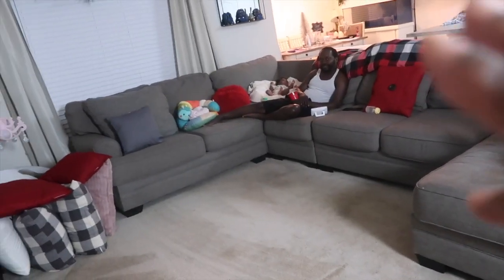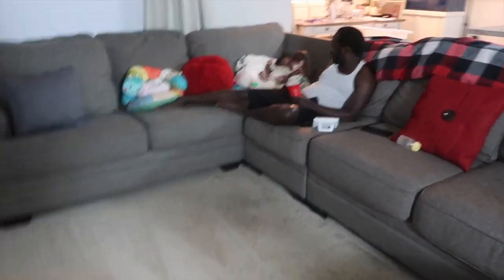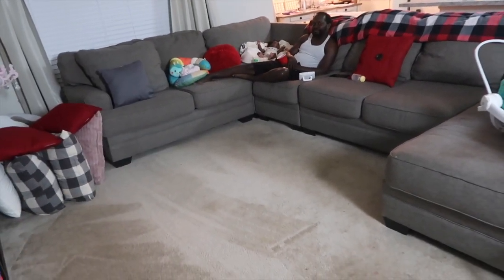I wish we could find the same carpet and bring it all in here. No, I'm lying. I don't even want this carpet. David just wants to keep it because it's cheaper. But I really want to take it all out. Man, cheap carpeting stains so easily. Look how dirty these floors get. With the virus going around, I don't know how we're going to get these floors done. Now that we have some money and the potential to do it, we're scared of getting sick. What are we going to do?